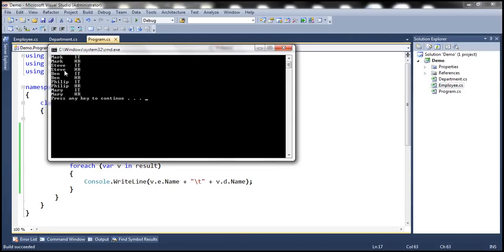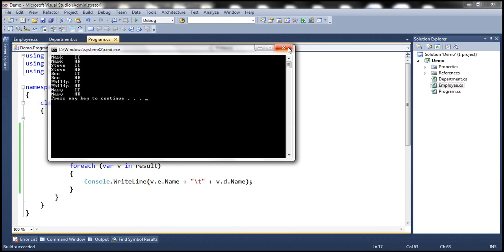So look at the output. Notice how many elements have we got here. Here we have 10 elements. That is the Cartesian product of the number of elements that are present in employees and departments collection. Notice that every element from the employees collection is combined with every element within the departments collection.